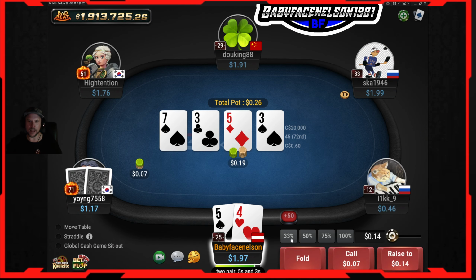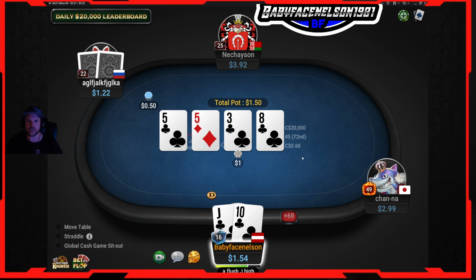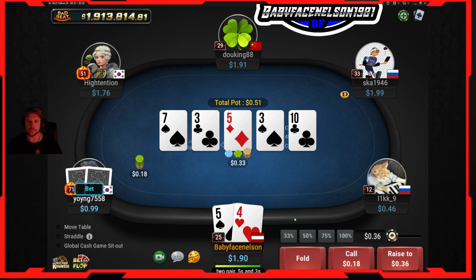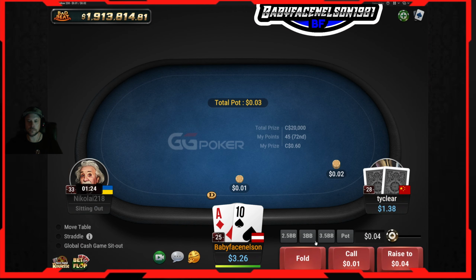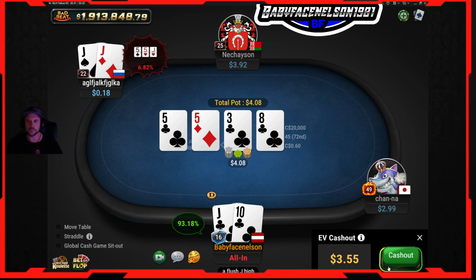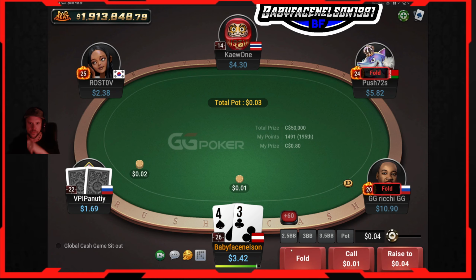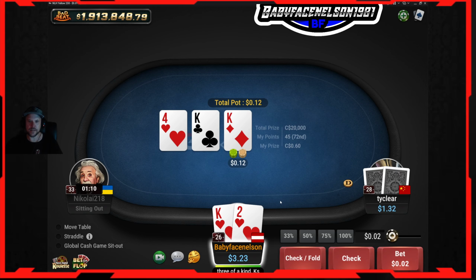Jack 4 missed the building. Alright, we're just gonna bet our missed draw there. 5-4 still could get some help. Yeah, it's gonna shove him. Five four is gone. Yeah, it's cash out. He's got pocket jacks when I let go, so that was a nice shove. Can't always be scared of better hands.